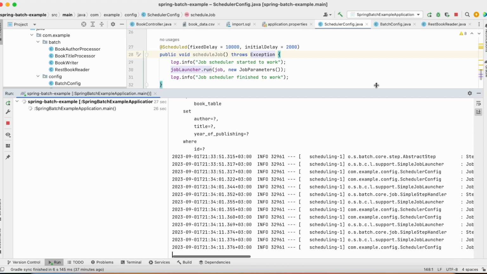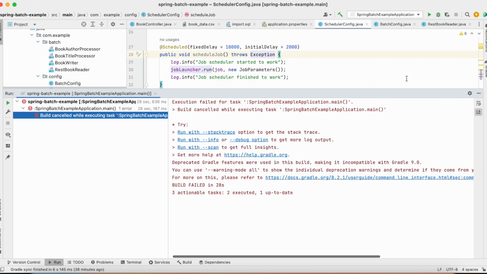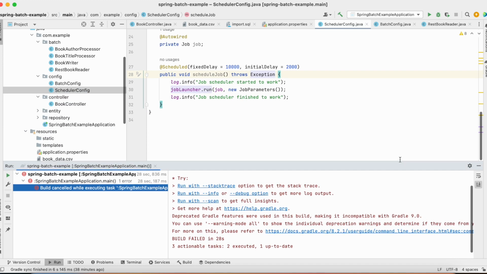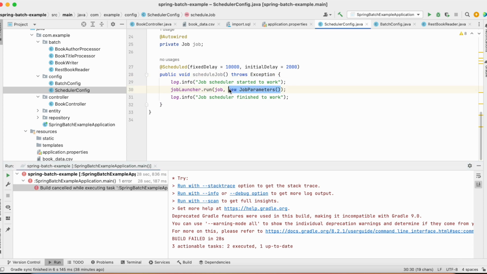It means that Spring can't understand that the step was already executed, and it won't execute a further step. So what can we do? We can distinguish our job. We can, for example, add some milliseconds of system time to distinguish our job, and this will help Spring trigger the job every time.